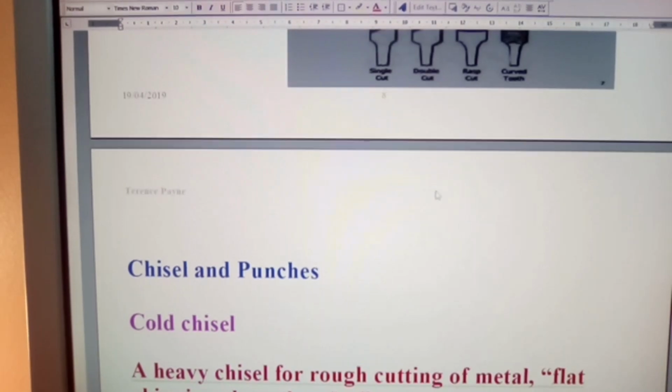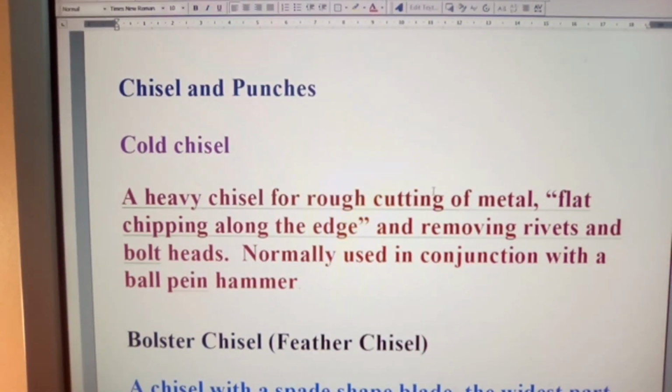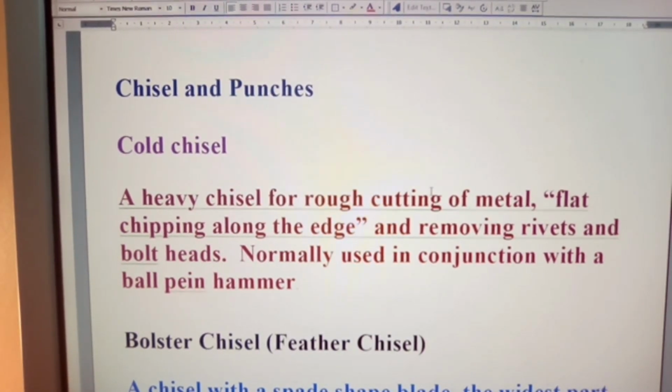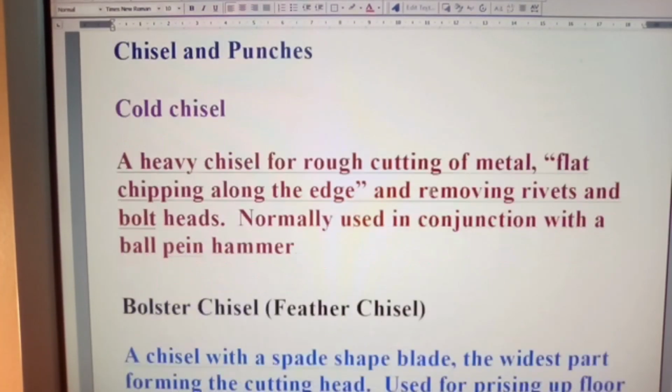Chisels and punches, cold chisel, okay? Now a heavy chisel for rough cutting of metal, flat chipping along the edge and removing rivets and bolt heads, normally used in conjunction with a ball peen hammer.